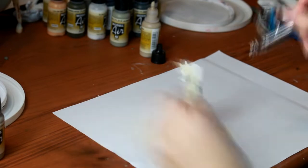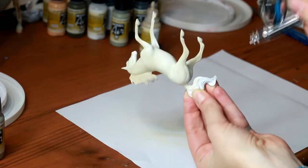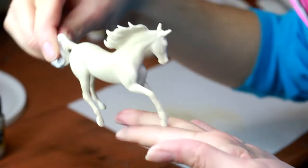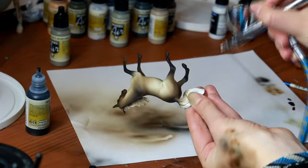I was very pleased with the flow of the paints and how they applied onto the model. I found them a lot more true to their color. I tried a couple different techniques on different models and found that I really liked the layering effect — this paint came out very smooth. This is just the paint with no thinner or flow medium, and I was achieving some awesome looks.